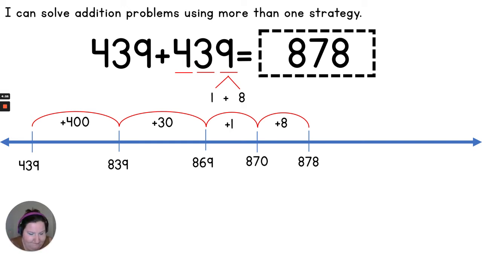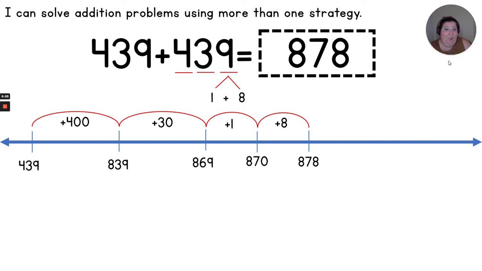Not so fast. We need to go back and double check our work. And to do that, we are going to solve this in another way. I am going to use place value notation. Place value notation is exactly like your place value blocks, except that you can draw them.